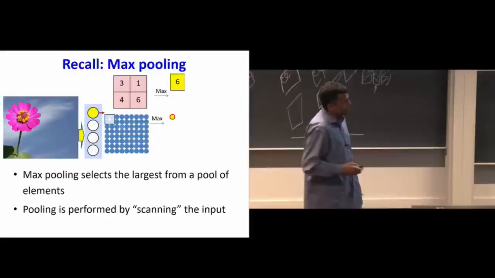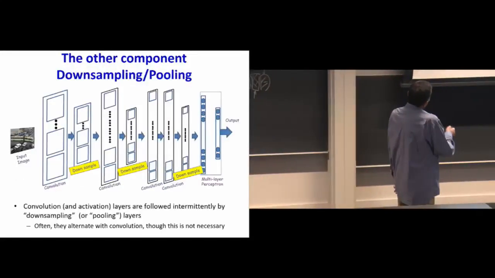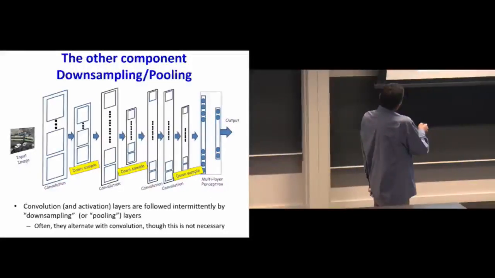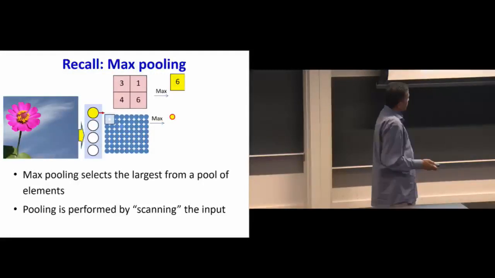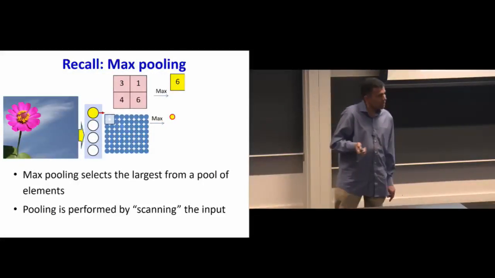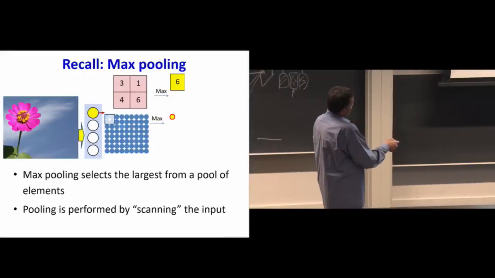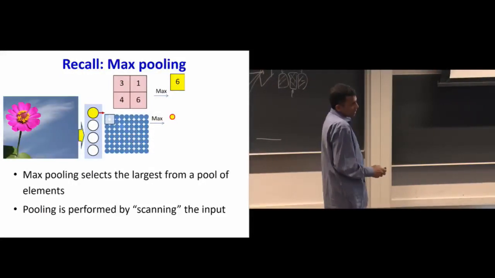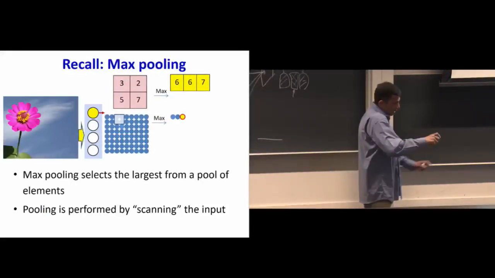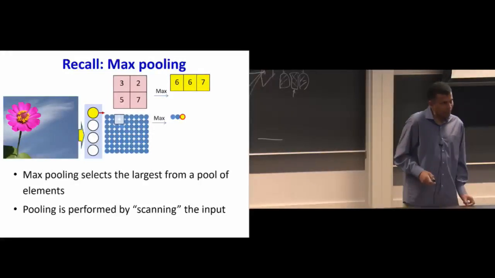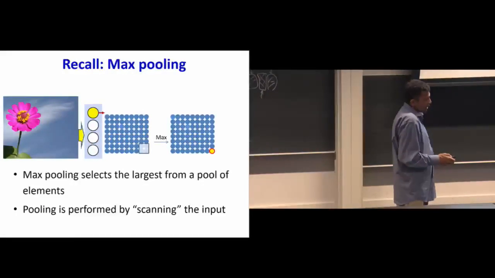What exactly are the downsampling layers? Again, this is something that we've seen in the last class. So let's say this downsampled output is going to be obtained from this map over here using a very simple operation. You're going to be looking at groups of neurons and just picking the largest value. So let's say these values were 3, 1, 4, and 6. The largest of these is 6. That's the only thing that you would pick. So as you kept scanning left to right, you'd be looking at the current set of the map values, picking the largest one, and copying that over till you created the entire map.